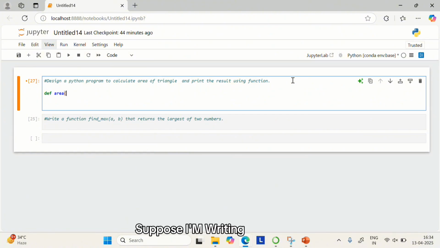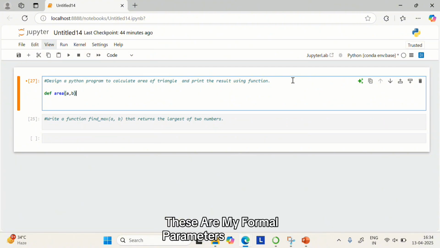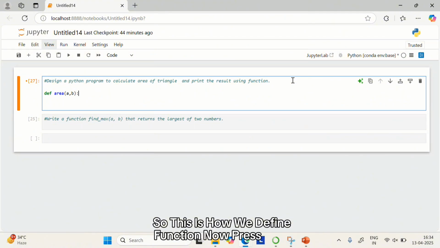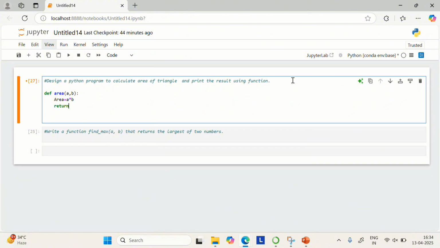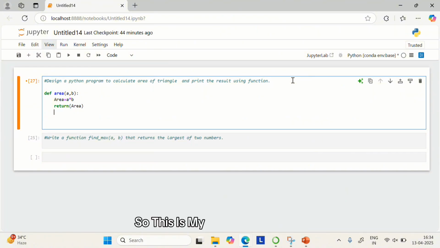Suppose I am writing a, comma, b. These are my formal parameters, and colon. So this is how we define function. Now press enter. Area equal to a into b. Return area. So my function definition is over.